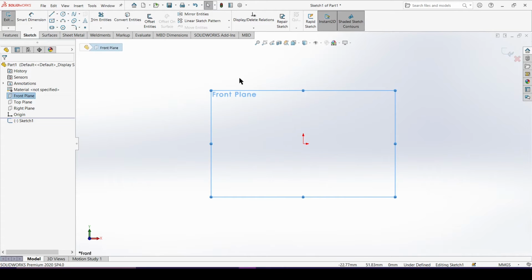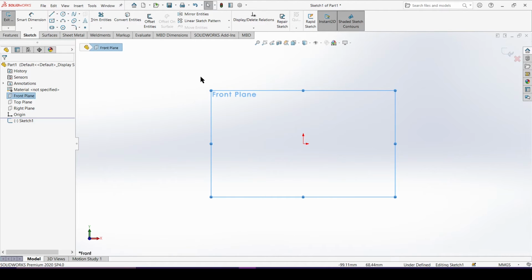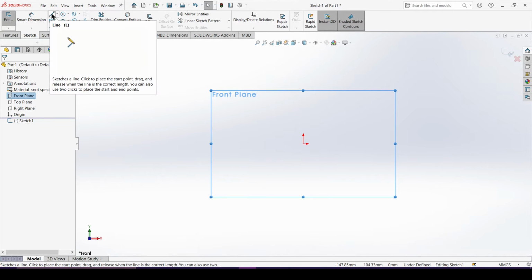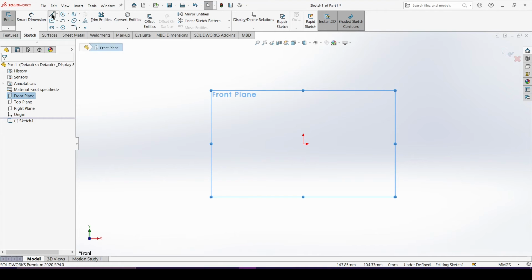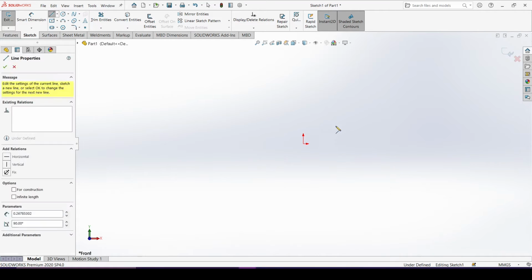So we will go one by one through all the tools for sketching that we will be using. The first and most basic one is the line, of course. It is pretty simple. You just need to specify the starting point and end point, and that will create a line. And you can keep on making the line as long as you want.